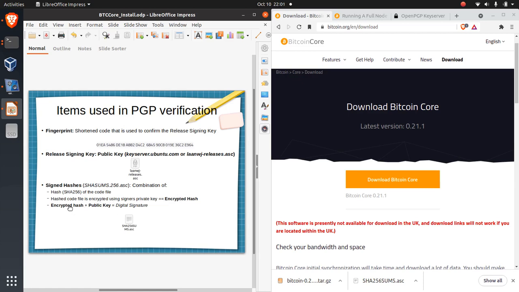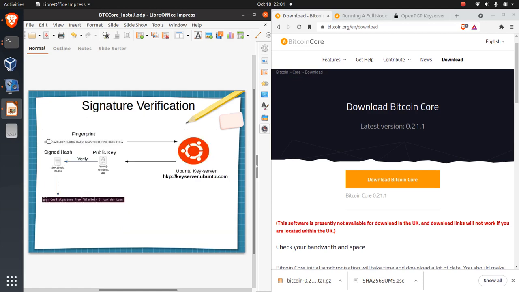That encrypted hash is subsequently commingled with a public key to get a digital signature. So the signed hash is the item, the target that we're looking to validate. And if you notice here, you see the public key is there. That is what we're looking to pull from the key server, the third-party key server, to validate the digital signature. So let's get a graphical view of what that looks like.